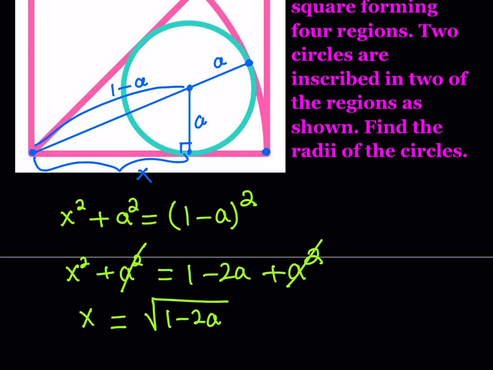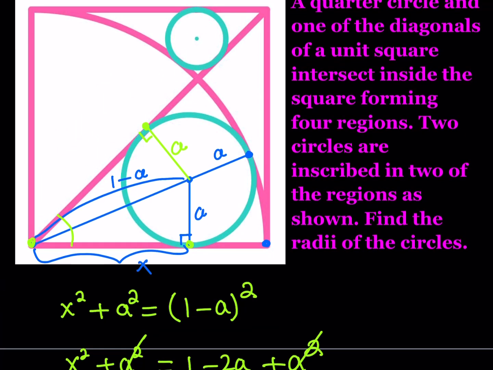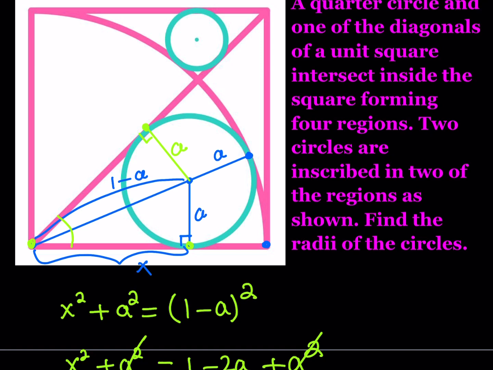Now I'm going to make another connection — connect the center to the tangent point on the side. That's also going to be a 90-degree angle. Two tangents drawn to a circle from outside are congruent, so that segment is also a. Since this is x, the other tangent segment is also x. Moreover, this is going to be an angular bisector. Since this is the diagonal of the unit square, the angle is π/4 — or 45 degrees. Half of that angle, since we're talking about the angular bisector, is going to be π/8.